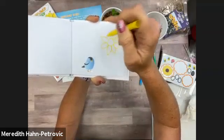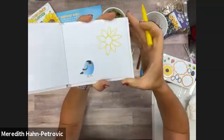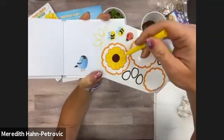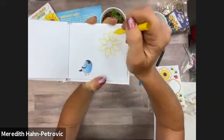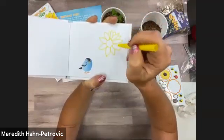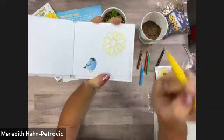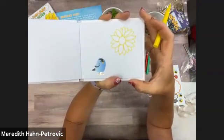Here we go. All the petals all around the center of our sunflower. And like you can see in this sticker, there's a couple petals that are behind the other petals. So we can add those too. And you don't see the full petal. Sometimes you just see the top of it. So we're just drawing the top of what these petals look like. There we go. So that's easy peasy. We just created our own little sunflower flower part.